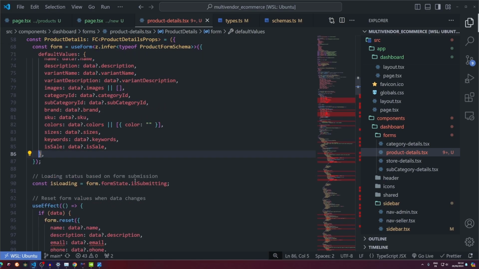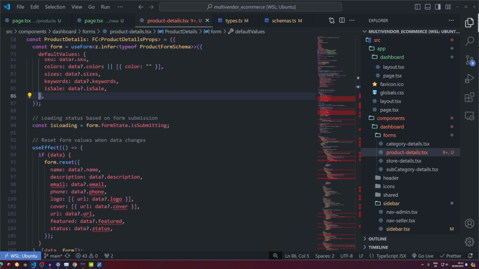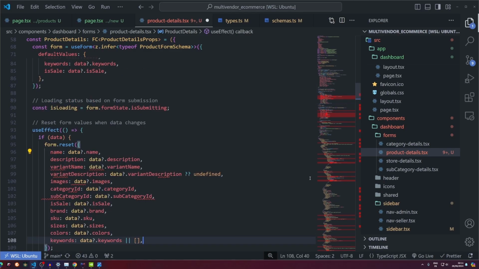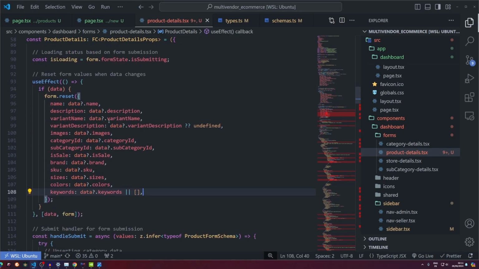So let's continue. Let's go down now for the form reset. This is just boring, so I'm going to take this and just paste this. So this is simply what it is, just right here. Then the data.name, data description, variant name, variant description. This is, we're just gonna remove this. It's not mandatory. It was for my other example, but for now it's not mandatory. This is the same for here. For keywords, if it doesn't exist right here, because it's gonna come as a string. If it's not there, we're just simply changing it to an array.